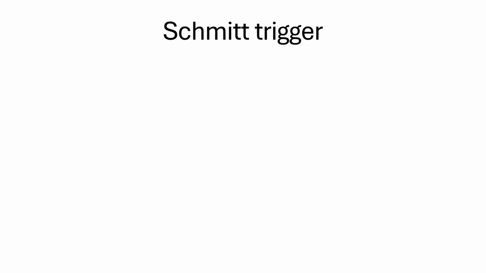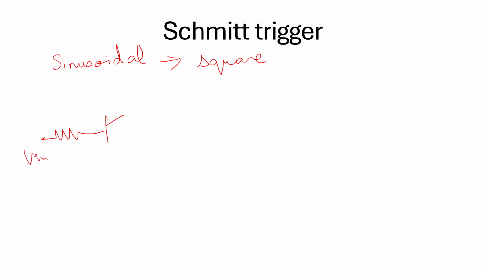Today we are going to discuss a different kind of circuit, the Schmitt trigger circuit. The Schmitt trigger circuit is a circuit which converts a sinusoidal waveform to unsymmetrical square waveforms. So we have two BJTs coupled with their emitters shorted together. This is in a way different from the multivibrators. In multivibrators, we do not feed any input signal, but in a Schmitt trigger, we are feeding the sinusoidal input.